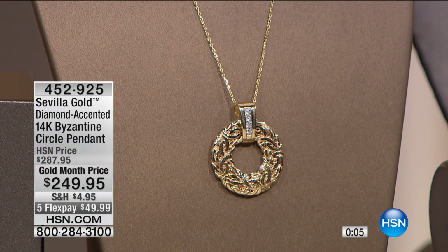Well, they always say, dress for the job that you want, not the job that you have. So dress for the role that you want. You want the role of celebrity in your own life, then you dress yourself in genuine gold. So that's our entire Byzantine suite. We want to let you think about that, dream about that, get that in your own home. We'll be right back after a quick break.